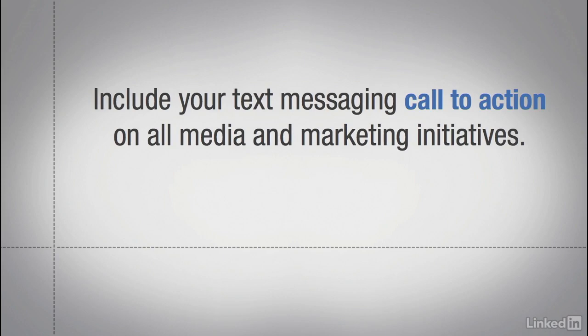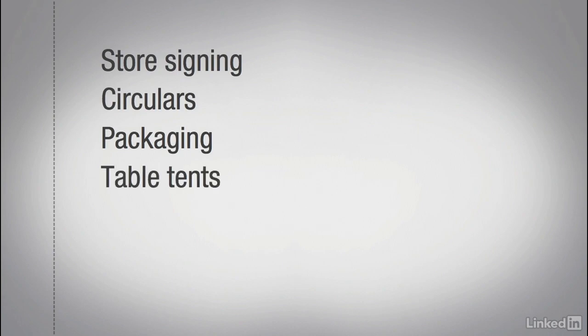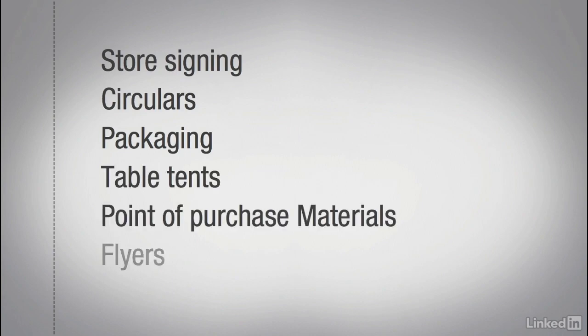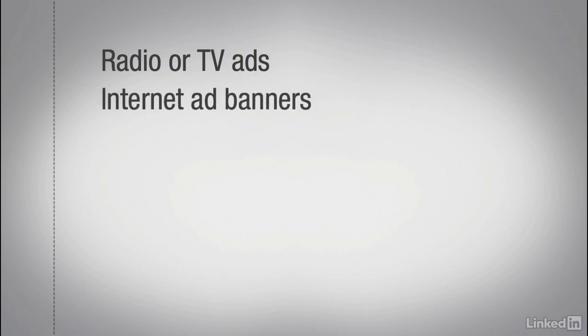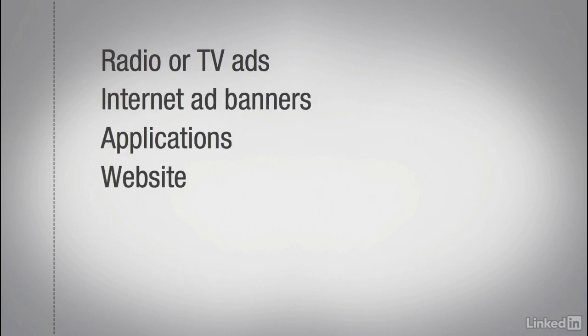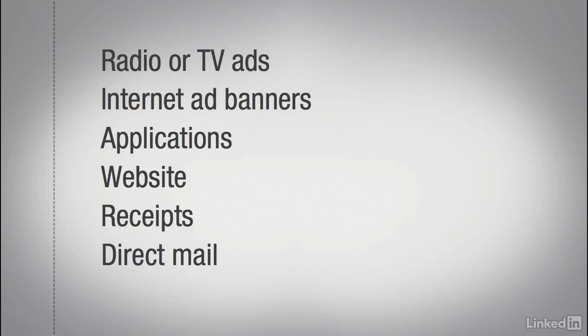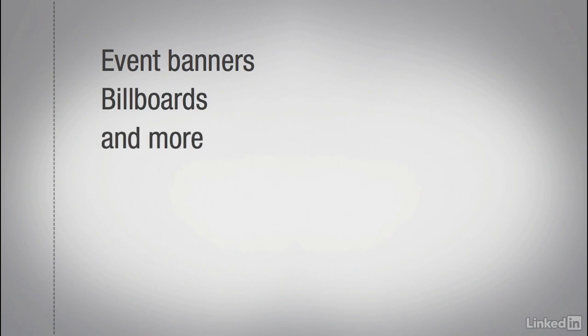your owned and paid media and marketing initiatives, including in and on store signage, in-store newspaper circulars, product packaging, table tents, window clings, point-of-sale materials, flyers and inserts, radio and TV advertisements, internet advertising banners, applications, your website, printed receipts, postcards and related direct mail, event banners and signs, yard signs, billboards, and related out-of-home media.